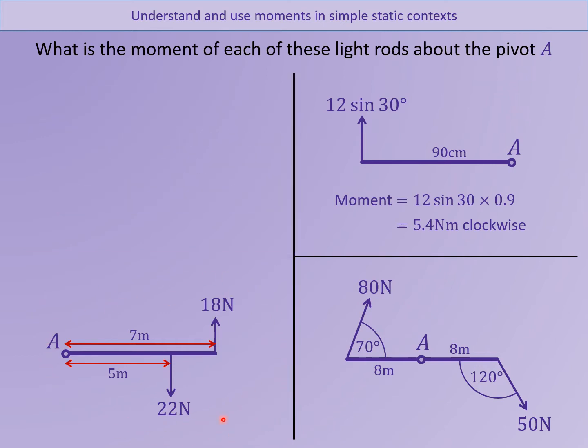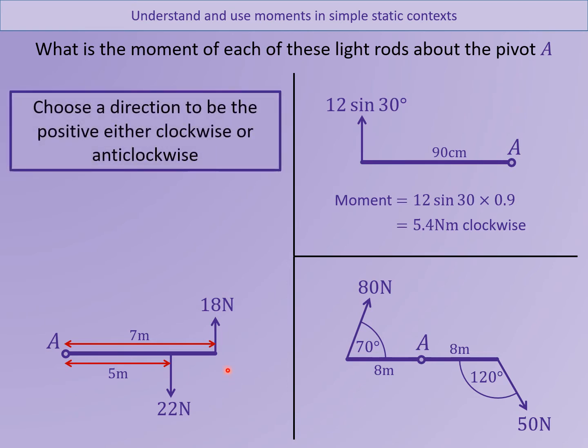So because this has got two forces, you've got the 18 newtons and you've got the 22. And because we're not sure which one we're going to be saying is positive, whether it's going to be anti-clockwise or clockwise, we don't know. This one's got more force, but it's shorter distance. This one's got less force, but it's longer distance. So we're not 100% sure which direction it's going to be. We can decide which direction we want as positive. So we can look at it being in the anti-clockwise direction or the clockwise direction. We can just make that choice. Doesn't matter which one you pick.